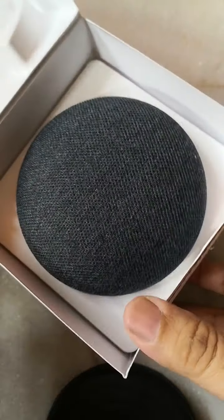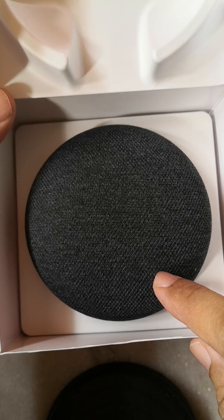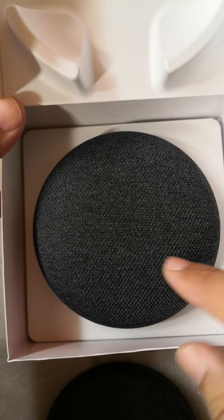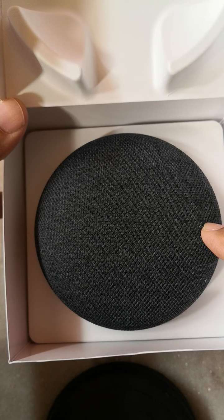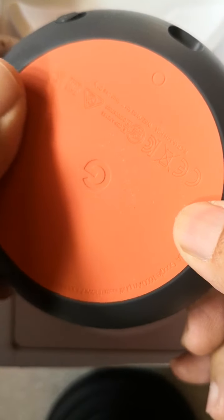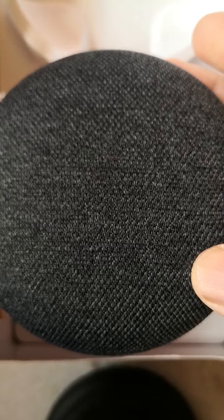Okay, let's see what's in the box. This is the device — I purchased it in this color because it mostly matches my decor. The dark gray color also helps minimize dust accumulation. It has touch controls on top, so it won't get dirty easily, which is useful specifically for Indian conditions. You also get a light gray, whitish color option, but I prefer this one.